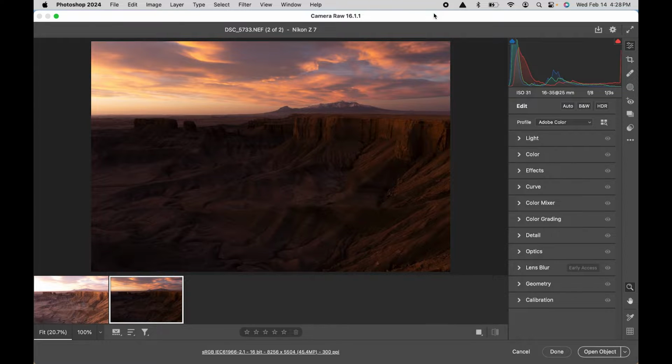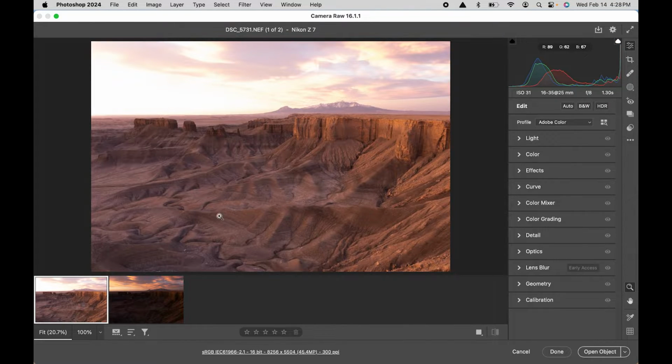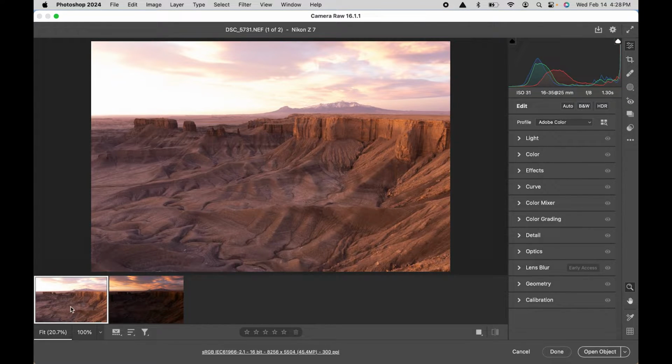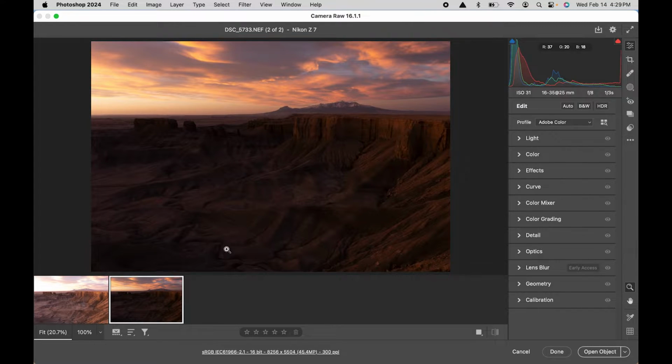And so that is why we take two pictures, one exposed specifically for the sky and one exposed specifically for the foreground. So essentially what we're going to be doing here is taking this foreground and placing it on this image, more or less. Now, there are a couple things that need to be done because I'm not going to put this exact image, exactly how it looks, to this image here.